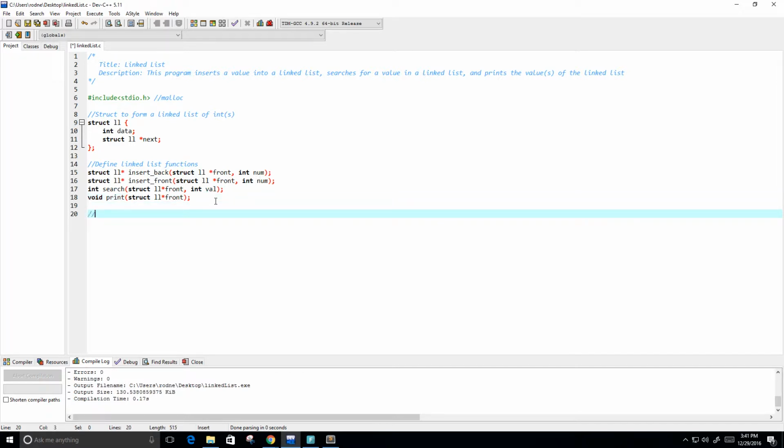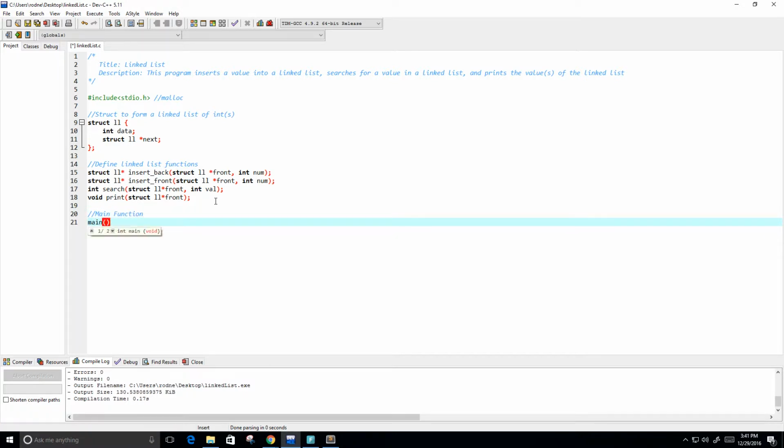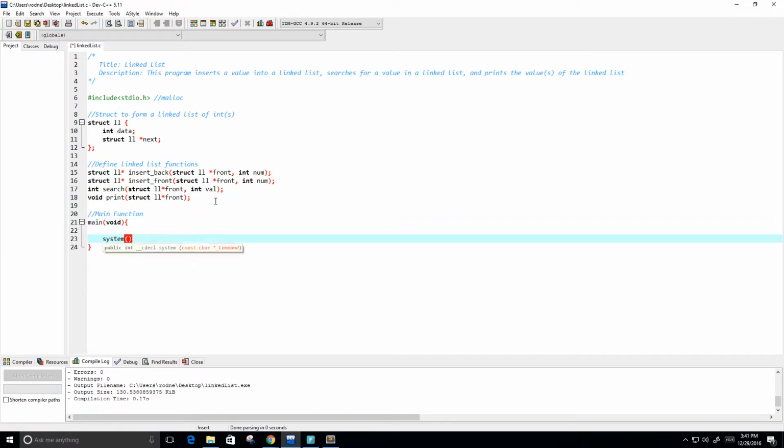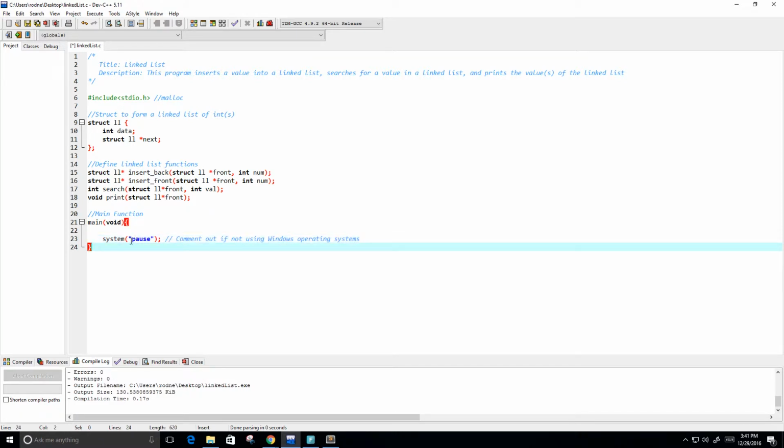All right, so now let's go ahead and create our main function. Main void, system pause. You can comment this out if you're not using a Windows operating system. And let's create our linked list.